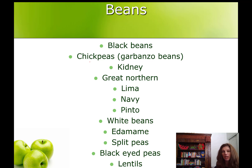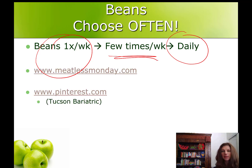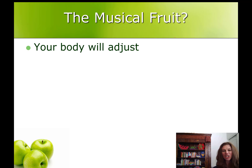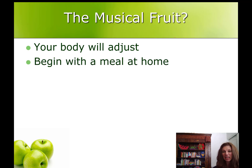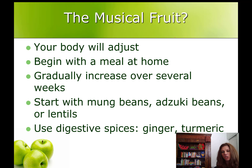Beans are great sources of protein too, and this month I want you to actually start eating beans more often as your protein. Start with a small goal of maybe eating them once a week, work up to a few times a week, and ultimately start eating beans daily. Meatlessmonday.com and Tucson Bariatric's Pinterest are great online resources for recipes. Now, the jokes about gassy beans are just as common as the experience. If you're worried about beans being the musical fruit, just know that your body will adjust. Begin eating beans at home before eating them away from home, and gradually increase them over several weeks. Start with mung beans, adzuki beans, or lentils — these are a little less gassy. Use digestive spices like ginger or turmeric, and chew your beans thoroughly — digestion starts in your mouth.